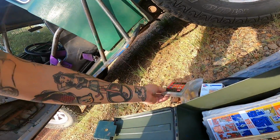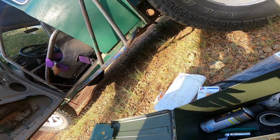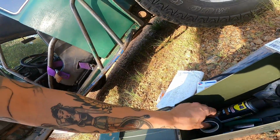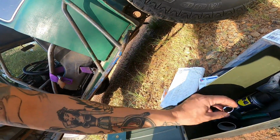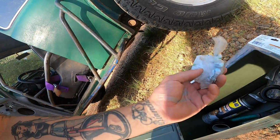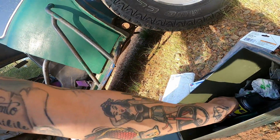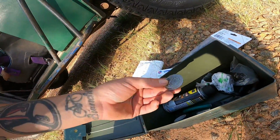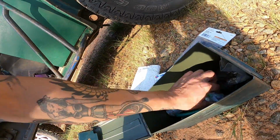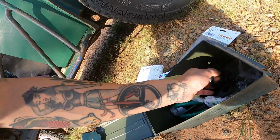Extra fuses, some extra wire connectors, and an extra belt for my MST kit. WD-40, some F4 tape, and obviously a spark plug socket is nice to have. What else do I got in here? It looks like just some random hardware from the engine, some washers, a spark plug gap checker, and a terminal connector tool. Here's the U-joint or whatever it is for my winch.